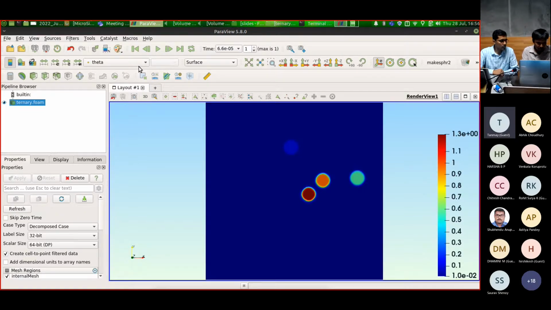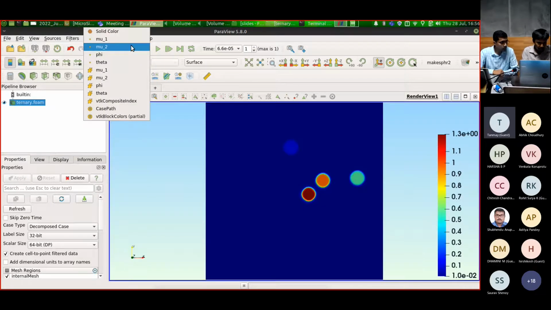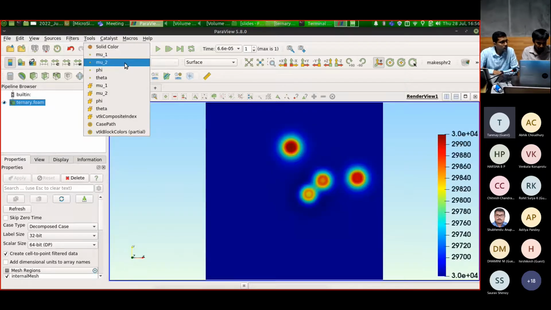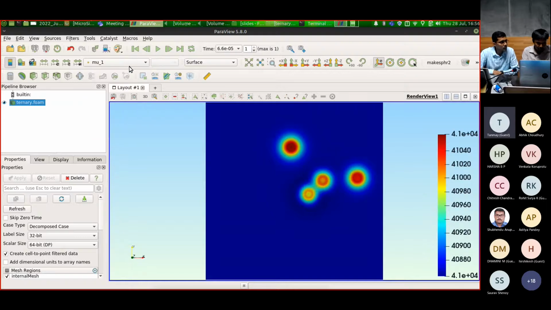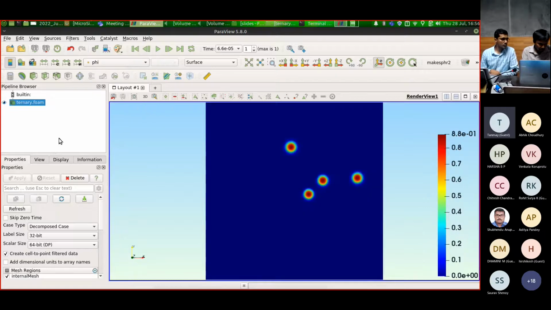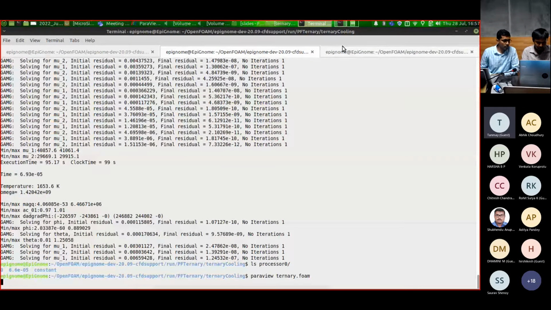All four of them got a different orientation, and these are the mu for two different components. We can hit refresh and check. Maybe you can change the write time. Yeah, we can write it by hand. So just wait, there is time.